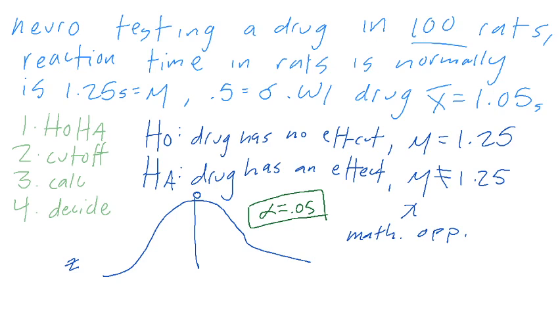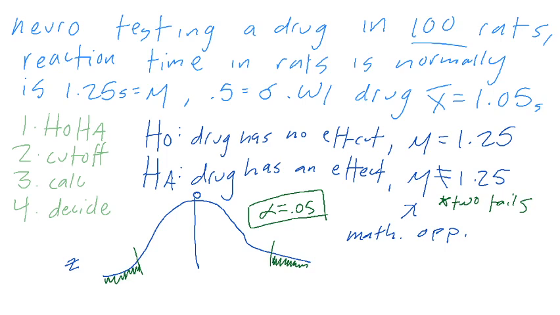So this is a two-tailed test. Why is it two tails? It's two tails because there's no specific direction here. Maybe we predict that the drug is going to reduce reaction time. Then we would have something like a less than sign here. That's not what we're doing. When there's a does not equal sign, that means this has two tails, and we're going to look for critical regions in both directions on the normal curve. So maybe we're going to significantly reduce reaction time, maybe we're going to significantly increase reaction time. No specific prediction was made.